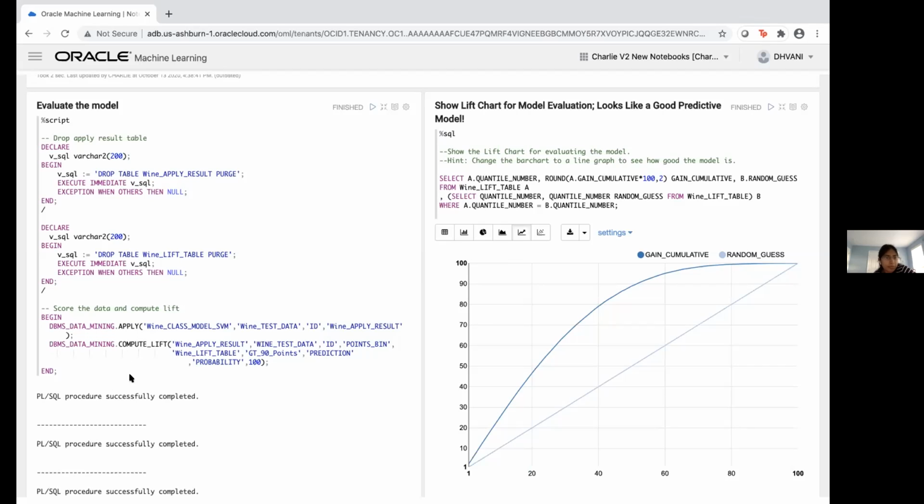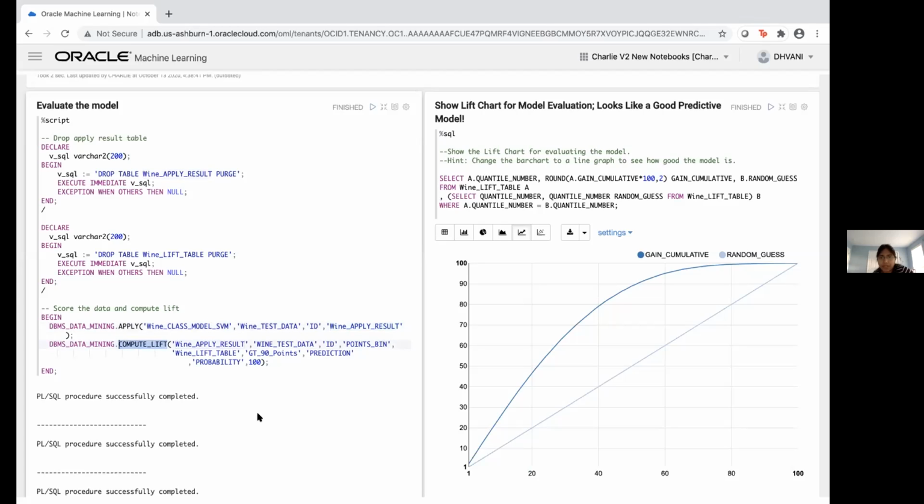So this is how we score and evaluate a model. We apply the model that we just created to the test data, and the results are stored in our wine_apply_result. And to see how good or bad the model is, we're going to do a lift.